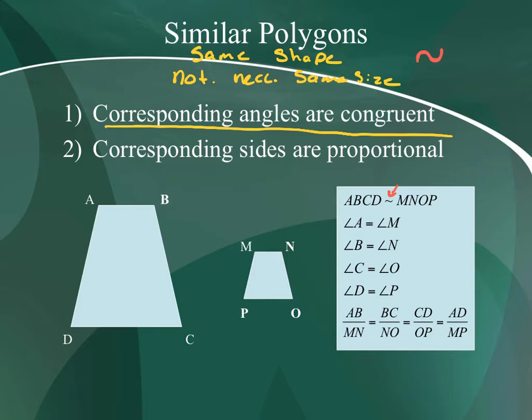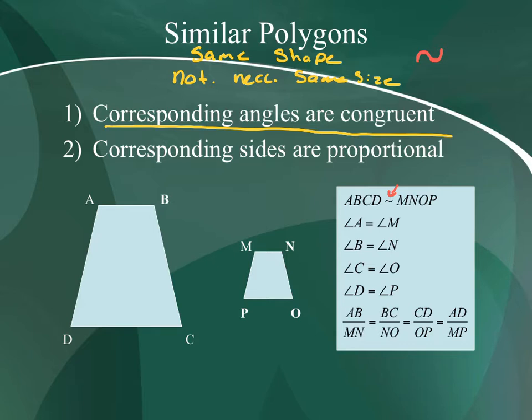So when we're saying two things are similar, like these two shapes down here, they can be the exact same shape, just one is the smaller version of the other. Or if you like, you could say it backwards: one is the larger version of the other. One's small, the other one's big. Like if you're ever going to go into architecture and want to build some gigantic thing and have people pay you billions of dollars to build it, then you're going to have to show them a model of what it looks like. That's what we're talking about with similarity: a scaled down version or maybe a scaled up version of that same thing.